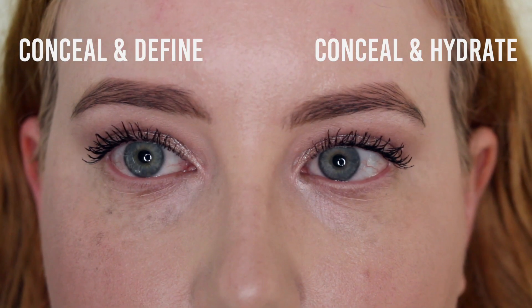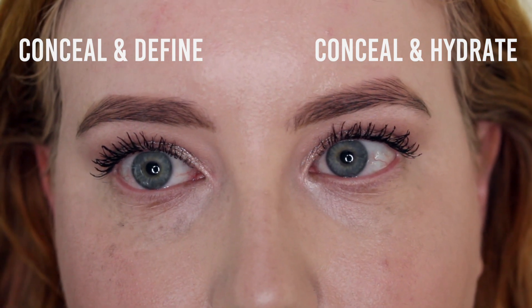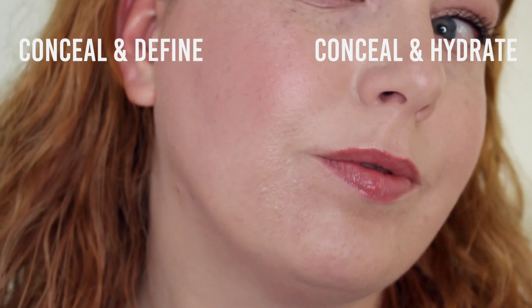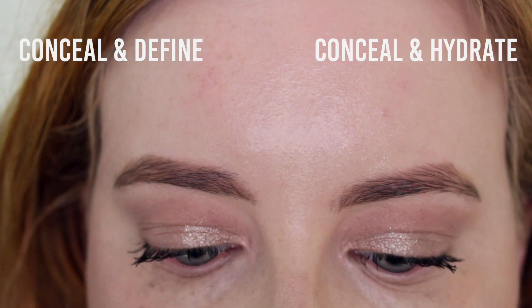When I was putting the rest of my face on, I did notice my nose didn't look great on either side, but in a different way — on the Conceal and Define side there were some tiny holes, and on the Conceal and Hydrate side it was creasing and breaking away. Both sides had quite a lot of creasing around the eyes, which I expected. You can see both foundations have their pros and cons: this side is a lot more dewy, more forgiving, but you don't get the same level of coverage. With Conceal and Define you get more coverage, but with dry skin it might not look as flattering. Personally I think the Conceal and Hydrate is still my favourite of the two at this point.